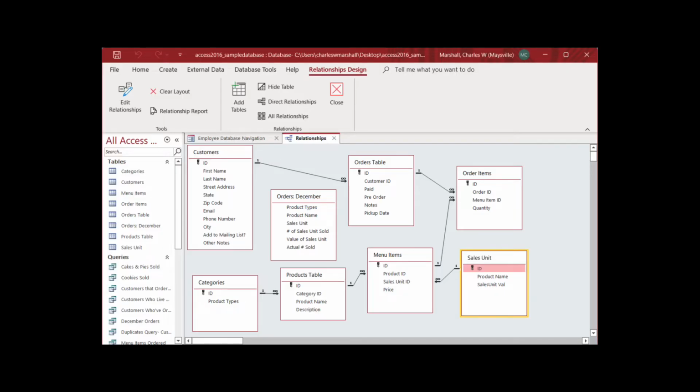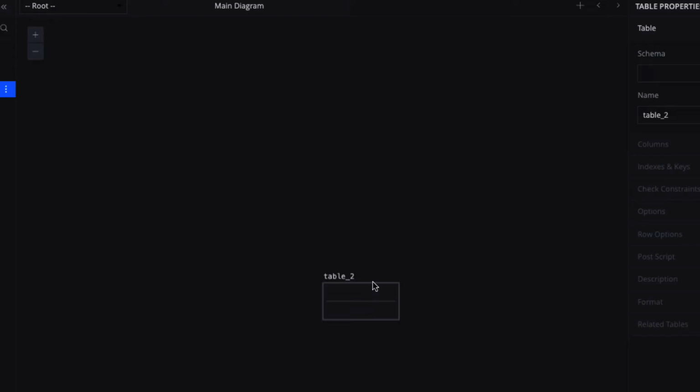When we look at our sample, the first thing that we've got is categories. So the name of the table is categories. You are going to hear me refer to entities and tables interchangeably. In fact, I usually think of them as tables, but the class and the logic behind relational databases calls them entities.